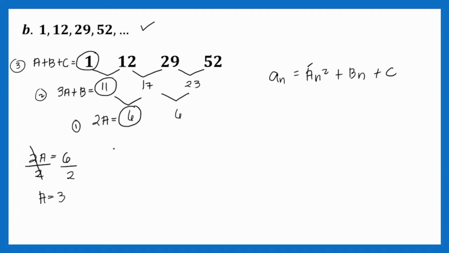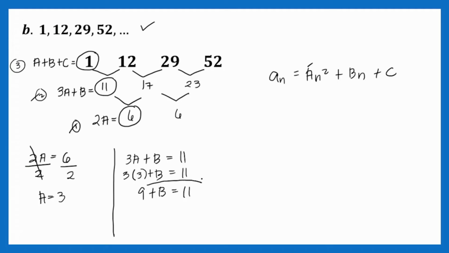Let's work on letter B naman. So, letter B, dito natin kukunin sa 3A plus B. So, 3A plus B would be equal to 11. Yung pinakauna ng first difference natin. Right? Tapos, palitan natin yung A ng 3 kasi nakuha na natin yung value niya. Magiging siyang 3 times 3, plus yung B would be equal to 11. Multiply muna natin. 3 times 3, the answer is 9, plus B is equal to 11. Tapos, transpose natin yung 9 sa kabila para matira si B. Ayan. So, B will be equal to 11.